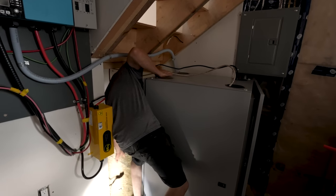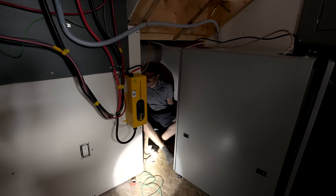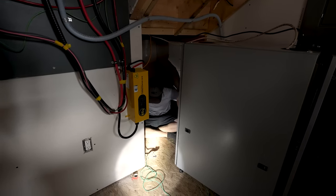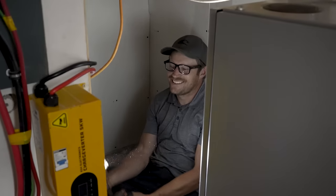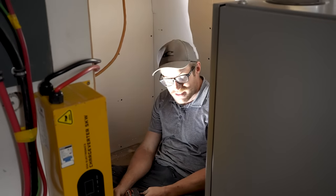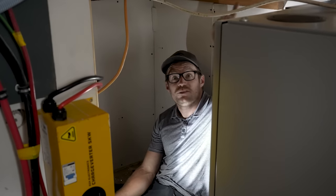Boop. Okay. All right. Can you pass me the flashlight, Kitty? Okay. So our ground's connected. No, don't do that. Our ground is connected. Oh, that hurts. Our ground's connected. Our positive and negative are connected.